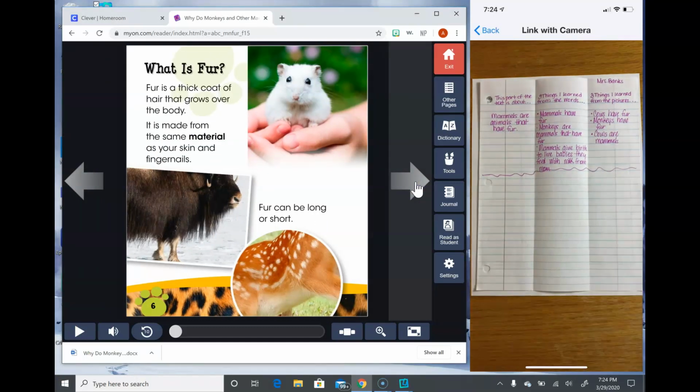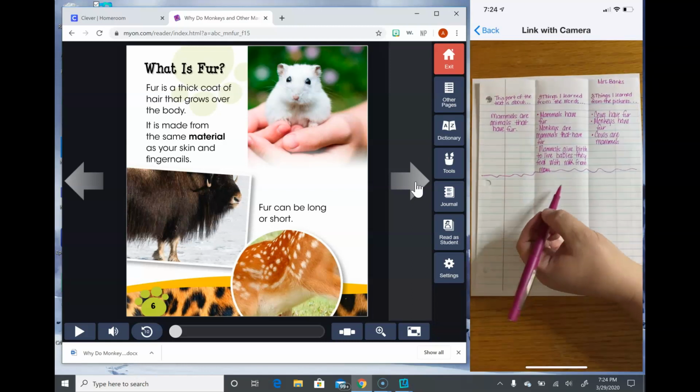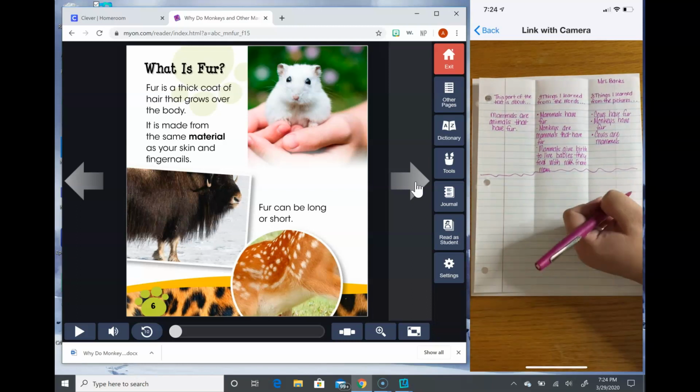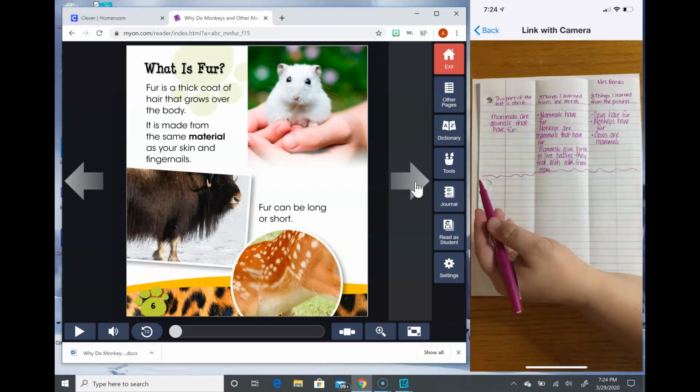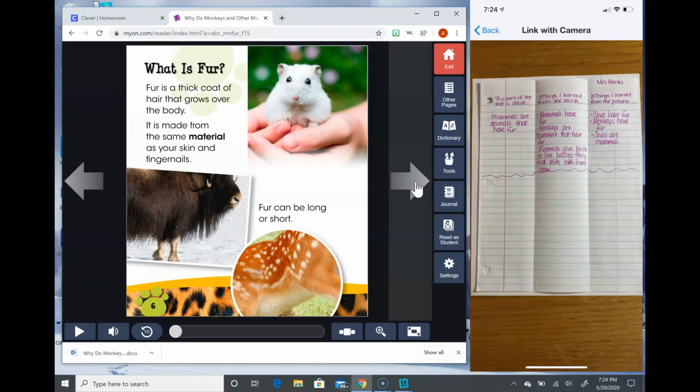What is fur? Okay, so when I go to this next section, I'm going to read about what is fur, and I'm going to add my details about what information I got from the words, what information I got from the pictures, and then I'm going to put it all together and come up with what that part of the text is mostly about. If you guys remember when we talked about headings in class, the heading can give you a lot of clues, though, as to what the section is mostly about.